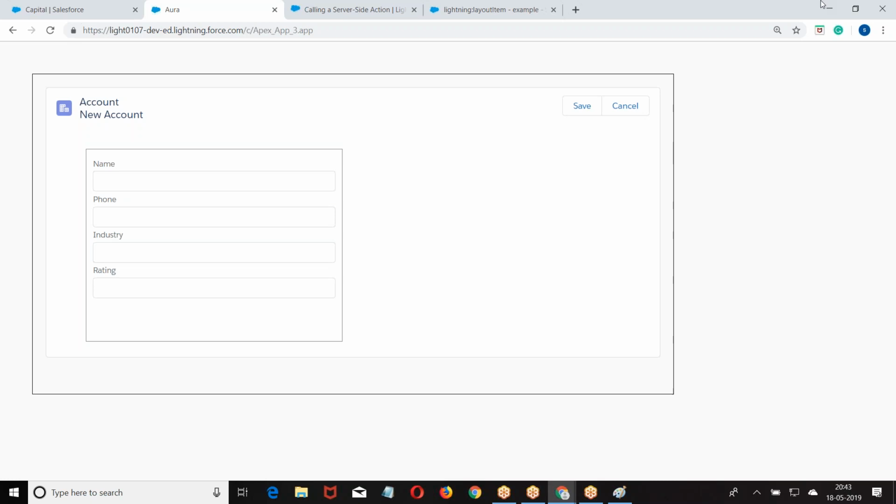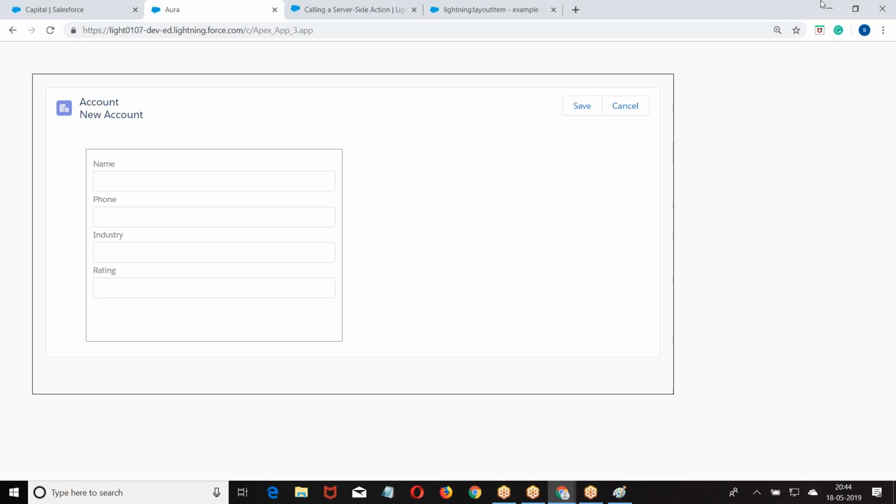Second one, how to get the list of records and display in the table. When you are displaying in the table, till now we have used iteration. But now I will be using a standard functionality called data table. There is a concept called data table, which will give you the exact look and feel of Lightning. Now, how are we displaying data table in the Visualforce page? It gives a table but not aligned.